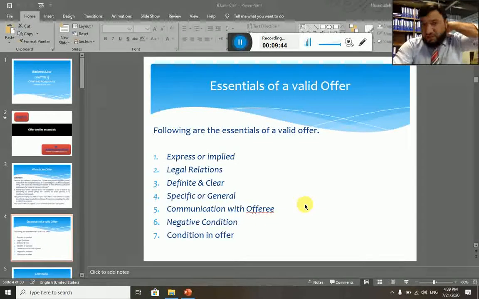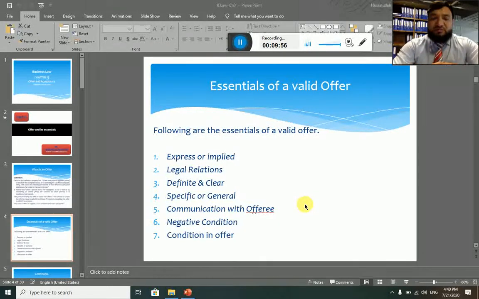So sitting on the seat of the barber is basically an implied offer. Similarly, you may have seen at airports, there are people who carry baggage for the passengers, and they charge a minimum amount of money. When a carrier comes and holds your bag, this action from his side is basically an offer. He wants to get into a contract with you, and that contract is that he will carry your luggage to the parking lot and you will pay him. So when he holds the bag and puts it on the trolley, this is an implied offer from his side. When you say nothing, it means you accept the offer. Or you say okay, that's also accepting the offer.